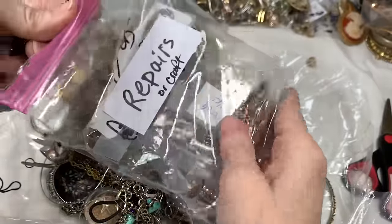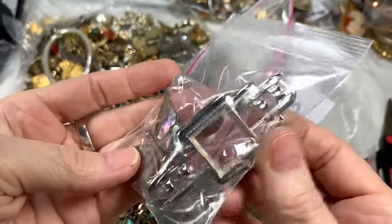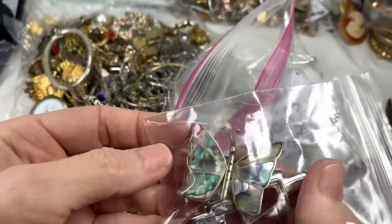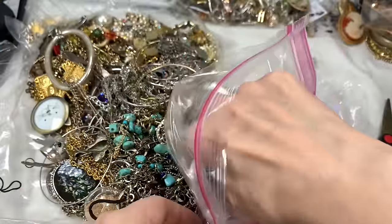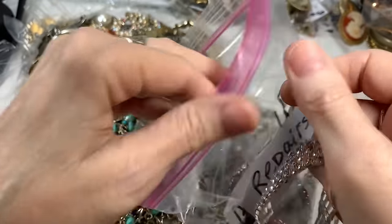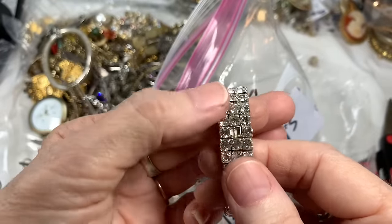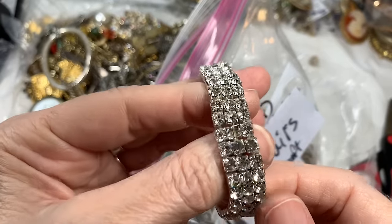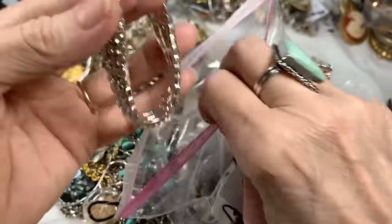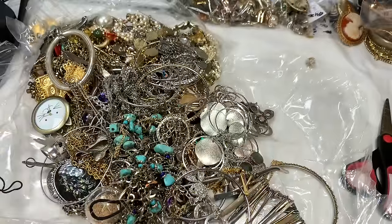So far, this is what I have in my repair bag. I want to show you this one - it's a beautiful Art Deco type brooch, and I found the stone that goes in it, and the butterfly piece of abalone, so that's going to get fixed. This bracelet - I have not found what goes in there yet, but that's pretty. And this I wanted to use for my New Year's Eve jewelry sets - there's one stone missing, so this is in my repair bag. I'm pretty sure I'll find that stone in this bag.